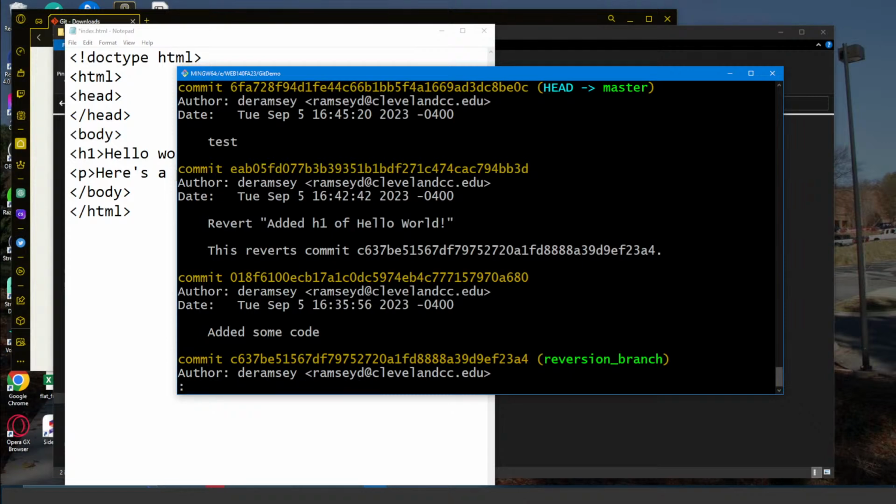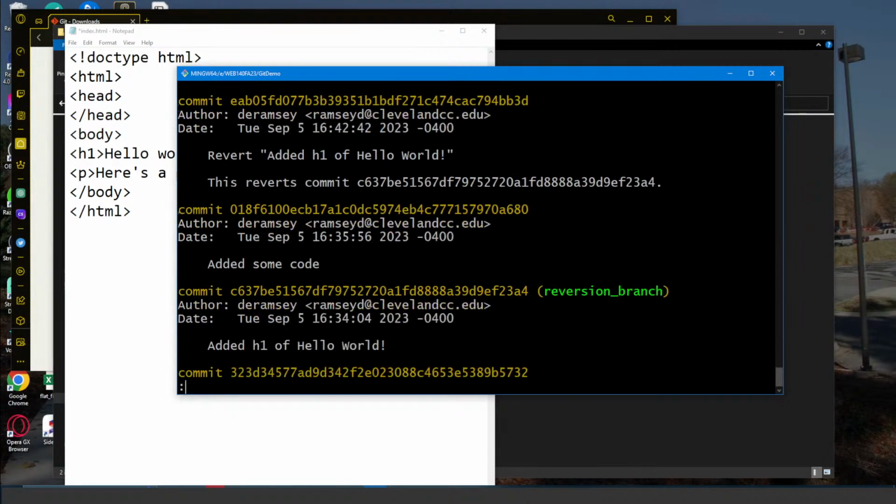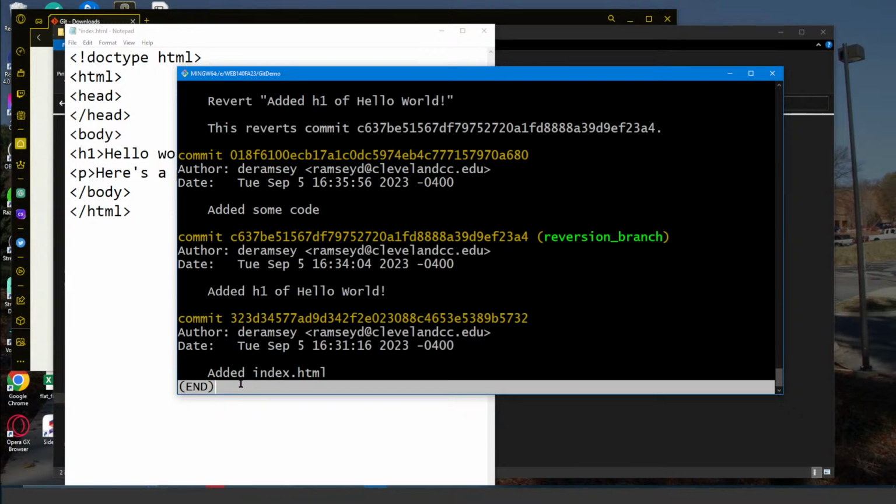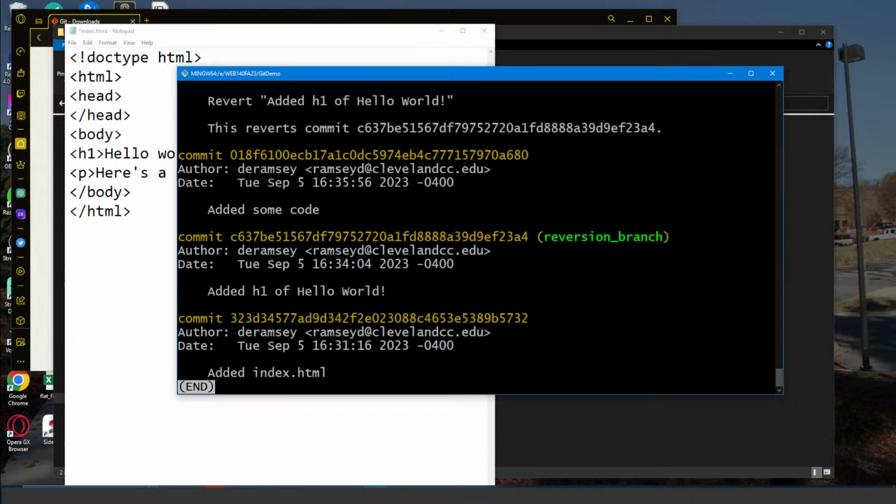Whereas... Control C, come on. Control C, escape.